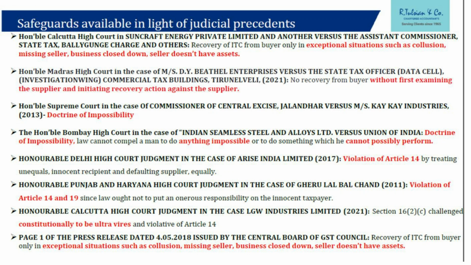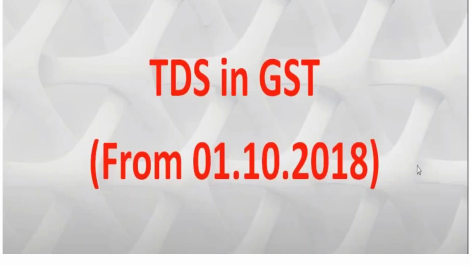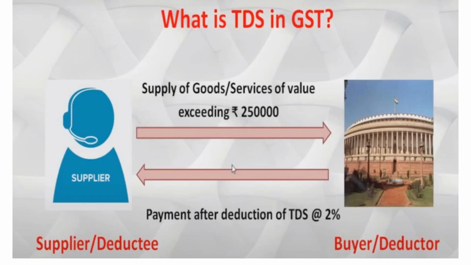So the SSC can go and can represent cases, and TDS. TDS under GST has come from 1st of October 2018. Now sir, what is TDS? This is not the income tax TDS. This TDS applies when any supply is made to a government department: central, state government, local authority, government agency, notified categories of government, any authority or board where the government has 50%, 51% or more stake, any society established by the government, PSUs.